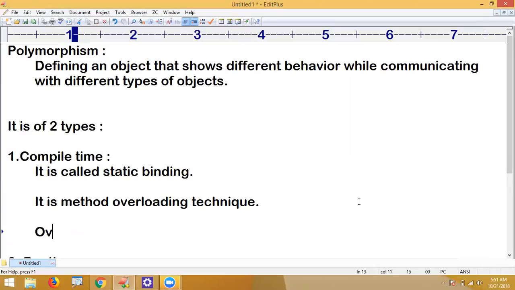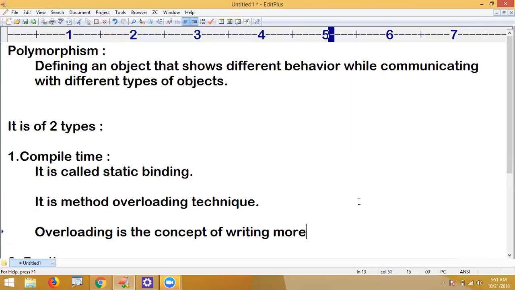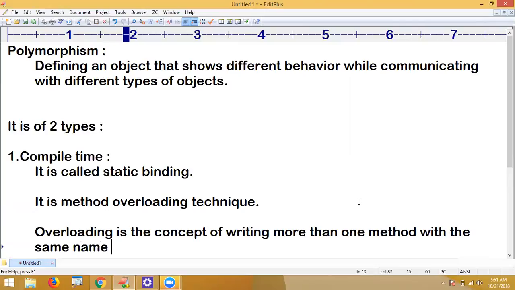What is method overloading? Overloading is the concept of writing more than one method with the same name, but different signature.